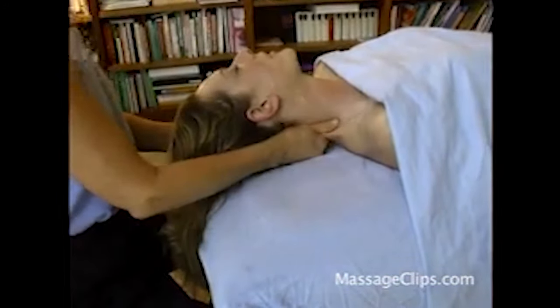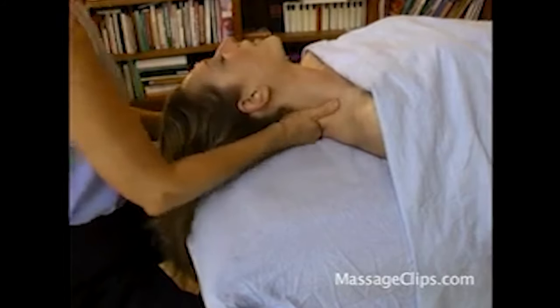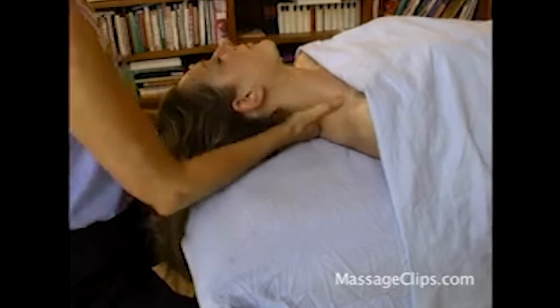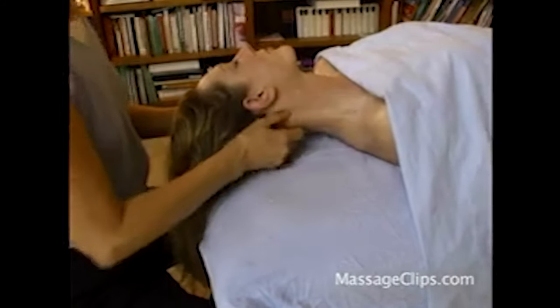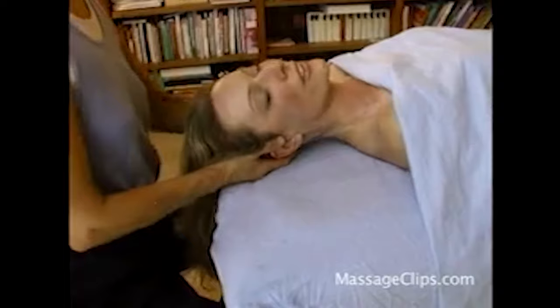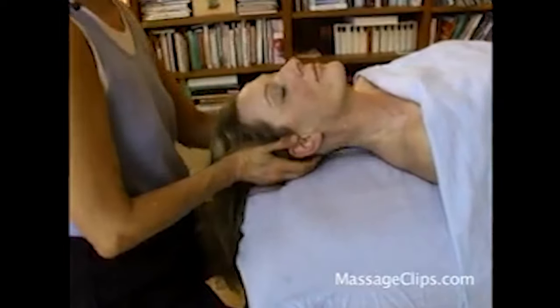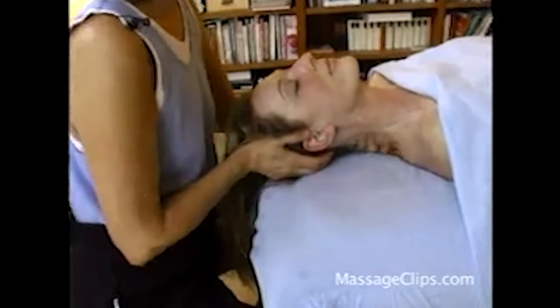And here I'm also just naturally, because my hand's there, working with my fingertips on the other side of the neck. Because I'm just doing a squeezing motion here with my hands, so my fingers are going up the other side of the neck at the same time. So you're really working both sides of the neck at the same time. Stroke and do the other side the same way. You can see how my fingers are working the other side of the neck at the same time.